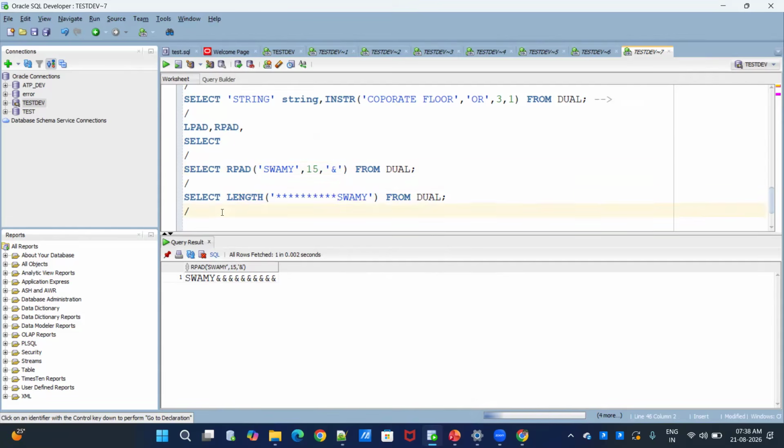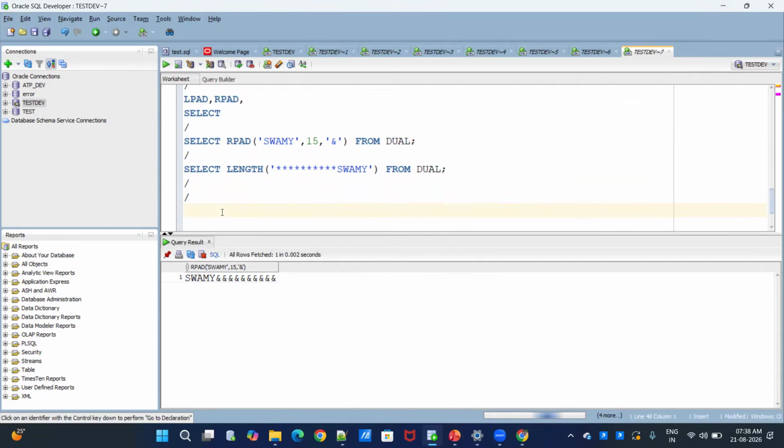Where exactly will we use it? If you go to the banking sector, in AP we send the payment file to the bank, right? The bank will have a separate position based file. Position based file means the file will have column 1, column 2, column 3. Column 3 will have 50 character length. Column 2 will have 60 column width.